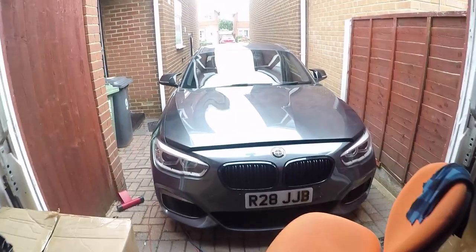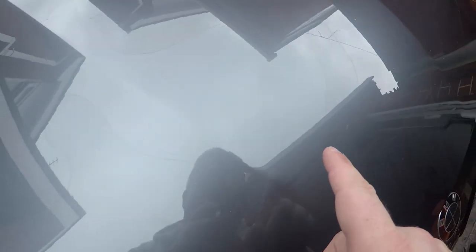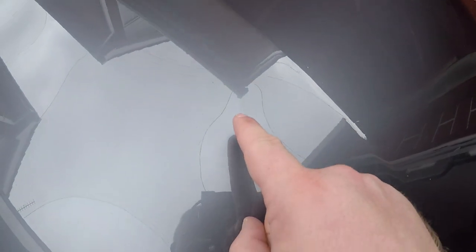So guys, as you can see, the whole of the bonnet has been done. You may be able to see some of the marks, not marks, this is adhesive by the way, from the vinyl on there. There was a particular point here where I did do some Goo Gone, so there's a line here that goes along and it stops there, so the vinyl went sort of around there, so it's done a good job in doing that.